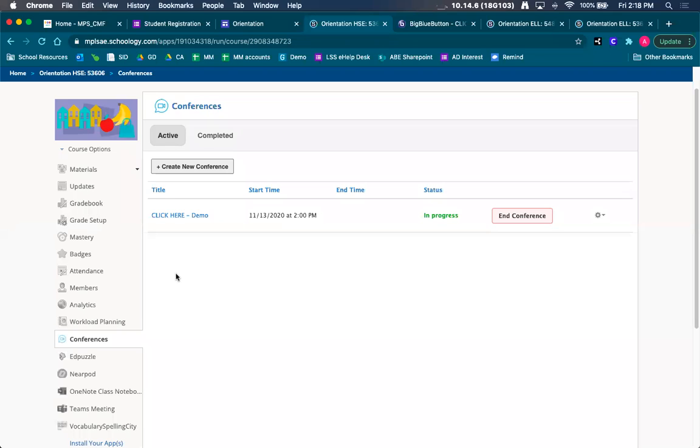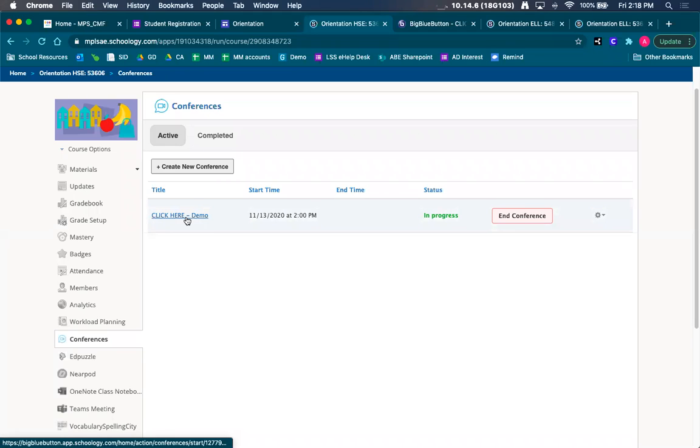Again, it was not very intuitive for students, especially if it was just named Day 1 conference or something like that. They didn't understand what was supposed to happen because there's not a big pretty join button or something. So I started naming all of my Schoology conferences, click here.